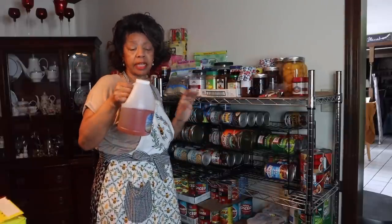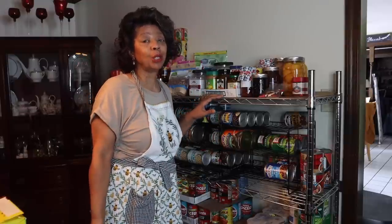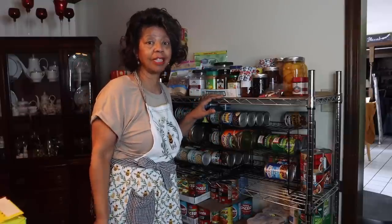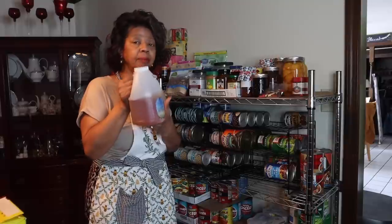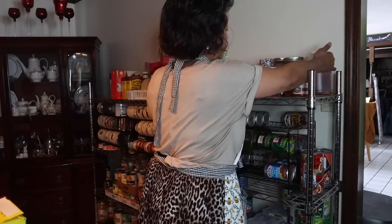One of the things that I see is this is all the honey that I've got left. And as Granny Karma says, two is one and one is none. So when this bottle is empty, I won't have any more. So honey will go on the list for me to pick up.